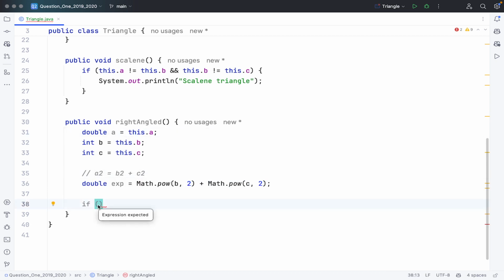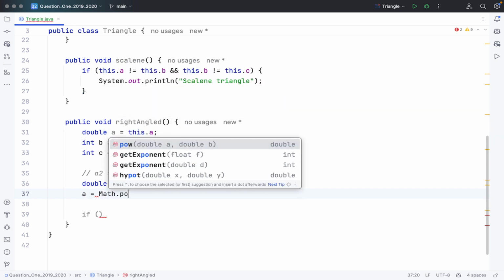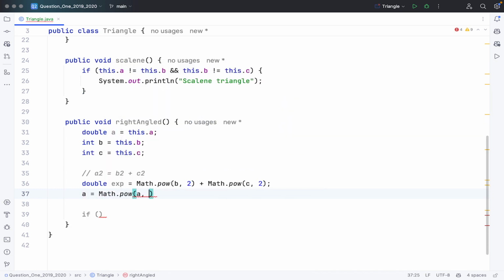So let me also do the math here. So a is equal to Math.pow a squared, like that. Oh, this is this.a, because yeah, okay. So this becomes if a is equal to the expression.